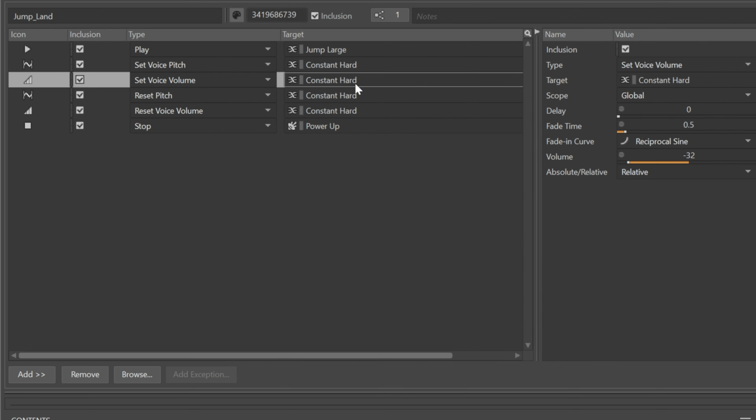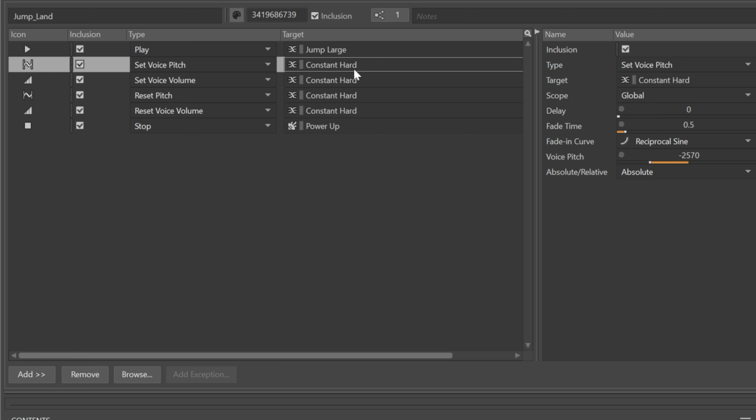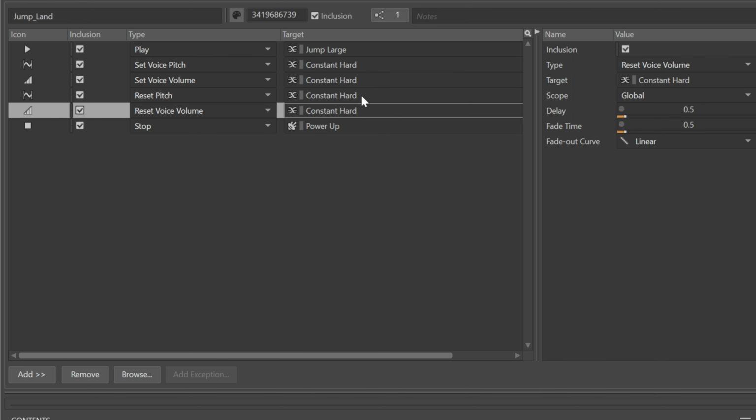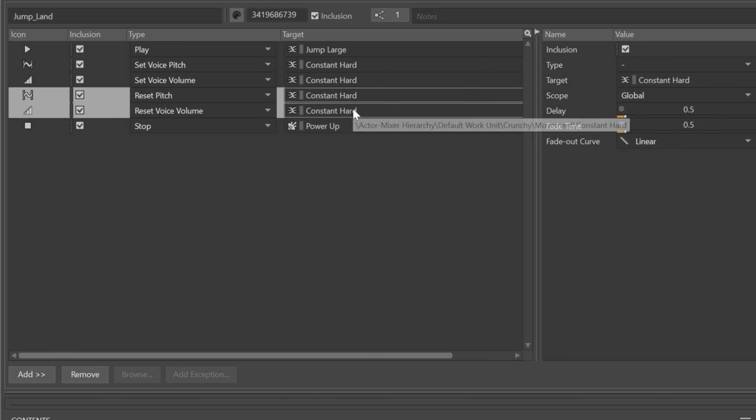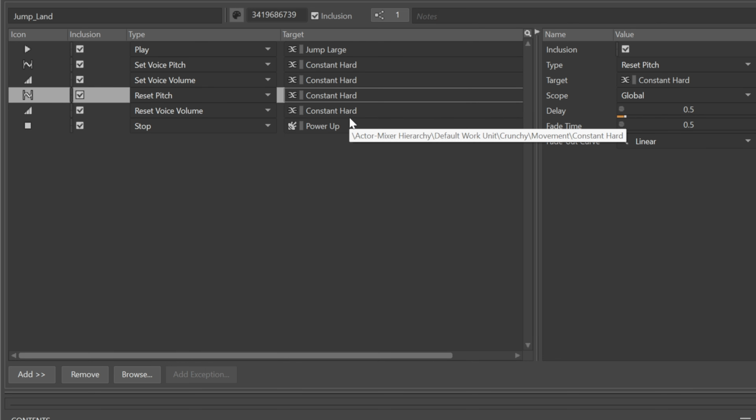So all this one is doing that's different is just setting the values to a different level. And then whenever it's finished, it's resetting the pitch and volume to the prior state, the state it was in when the loop began playing to begin with. It may be a more elegant way of doing this. This is my brushing up on Wwise, so to speak. There are definitely a lot of new features since the last time I've been really deep in it.